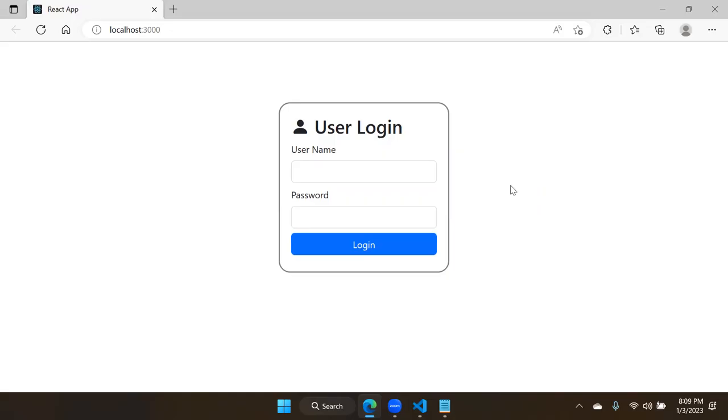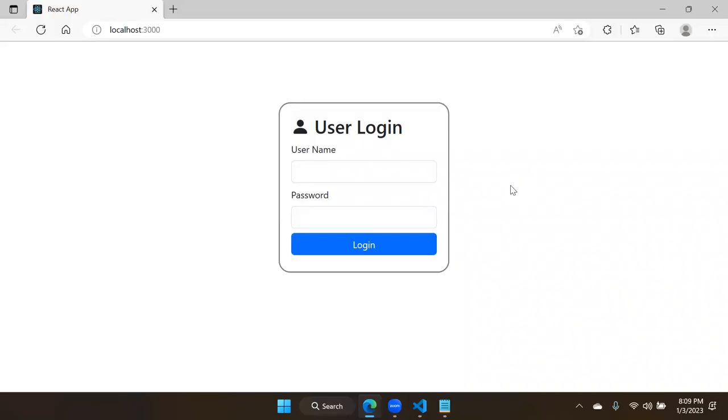But this is general. Everybody who learned basic user interface design knows basic CSS, padding, margins and all. They know how to apply Bootstrap classes and all, right? This is a simple example to make you understand how Bootstrap is used in React components to make them better.